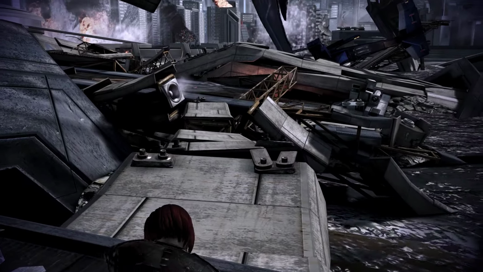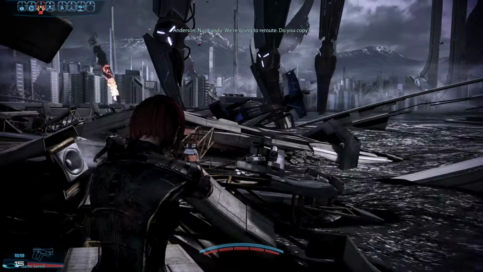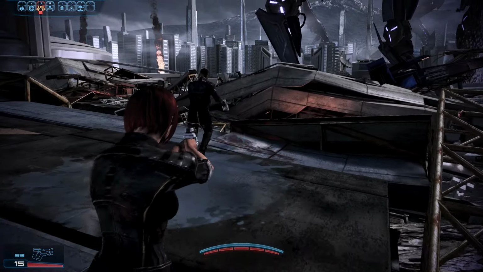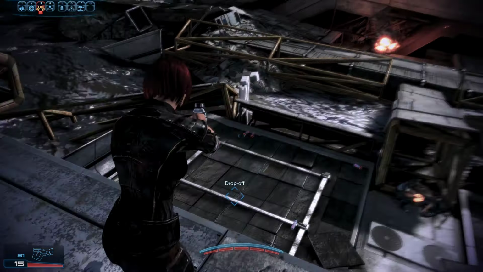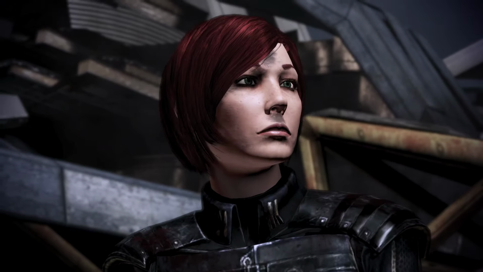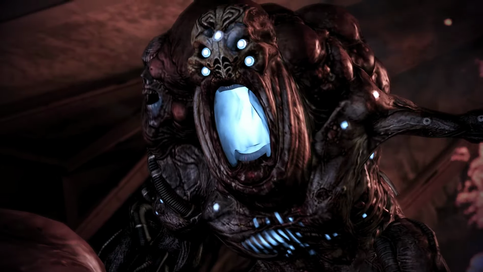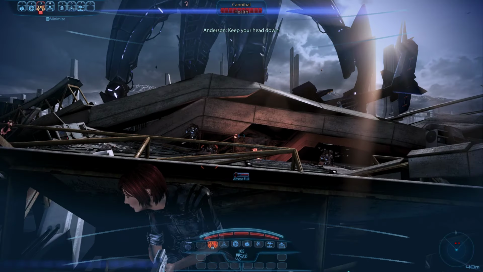That looks like it hurt. Shepard gets up like it was no big thing, though. Normandy, come in! Oh, and Shepard can now jump. It's a great, great increase in Shepard's abilities. She did not know how to jump before. You two all right? Get down, they'll see you. Yeah, Shepard ain't scared of these guys at all.